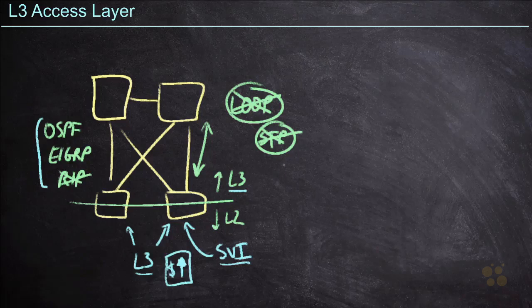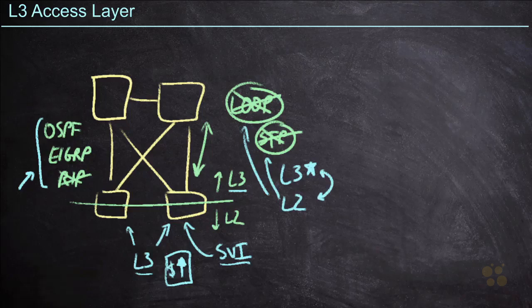The other concern is now we have layer 3 complexity versus layer 2 complexity. So yes, we got rid of loops and spanning tree configurations. That was layer 2 complexity. But now we have to worry about these routing protocols and troubleshooting any issues that arise. So we've moved that complexity into the layer 3 domain. That's not necessarily a downside because either way we have complexity. It's just which one are we more comfortable with, layer 2 versus layer 3.